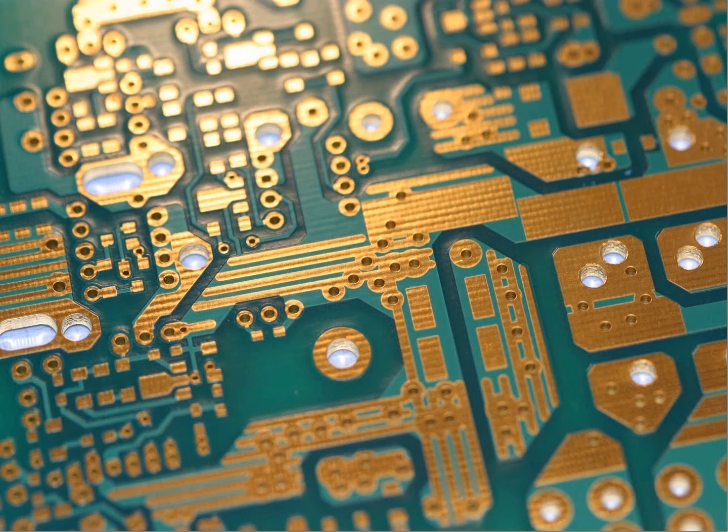Here's what a printed circuit board looks like. As you can see, there's sections that have metal. There are holes for the different components to fit in. And then there's other sections that don't have any metal. And so the metal here connects one part, one component, with another component according to the wiring diagram schematic that was created. So you can see this is rather complicated. Even a simple one does take a little time to process and create.